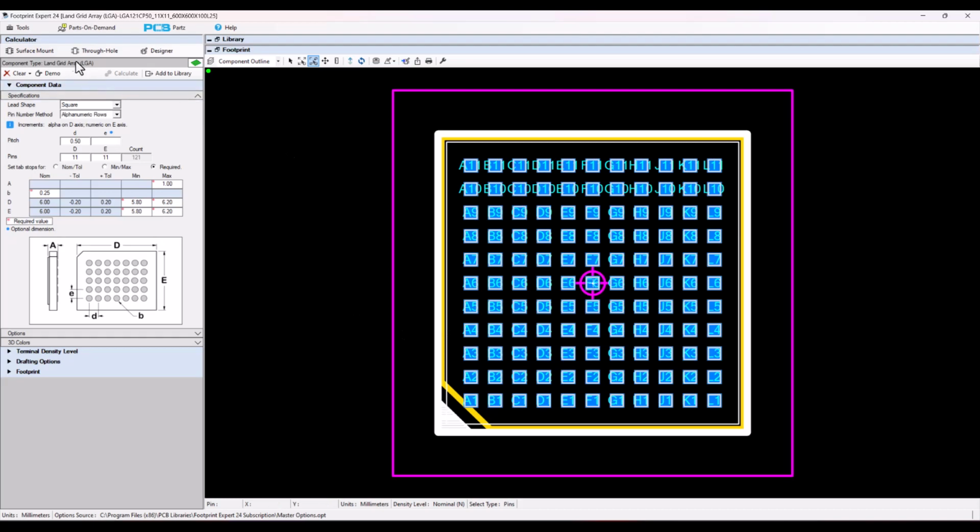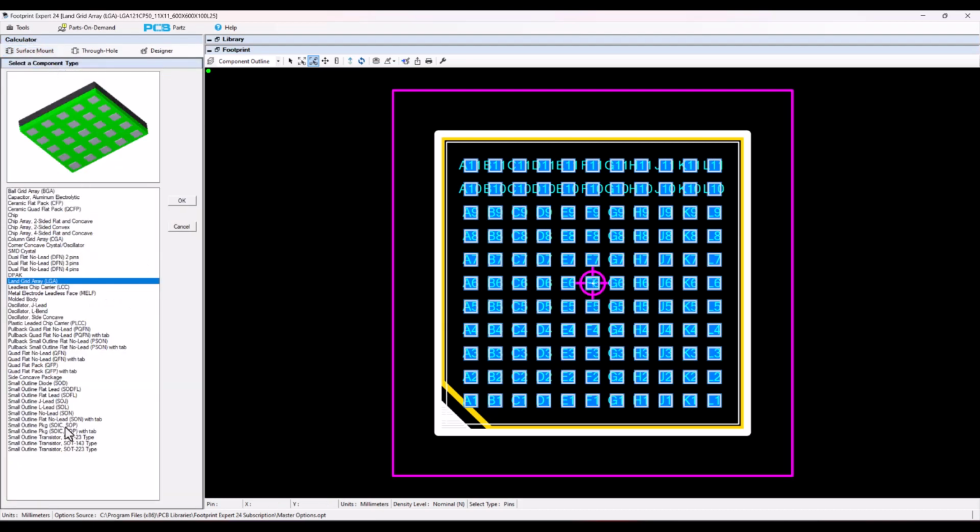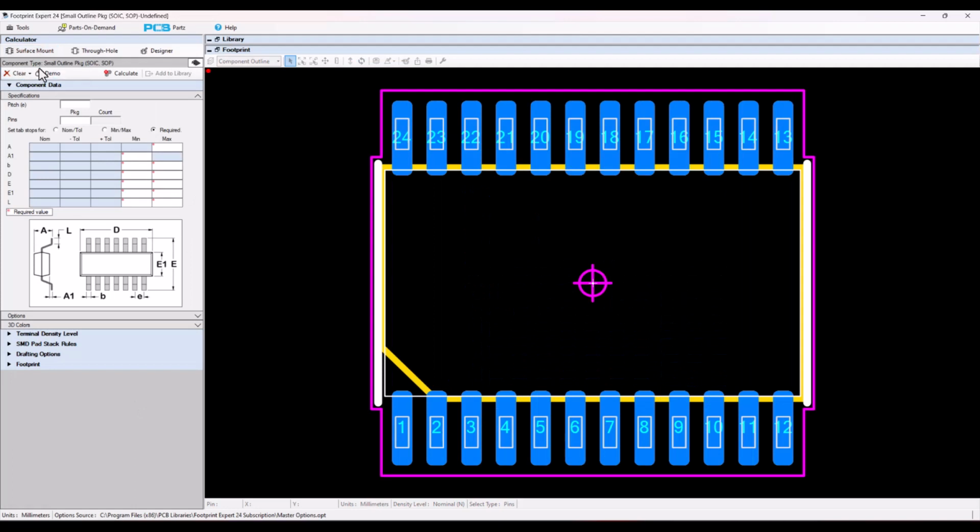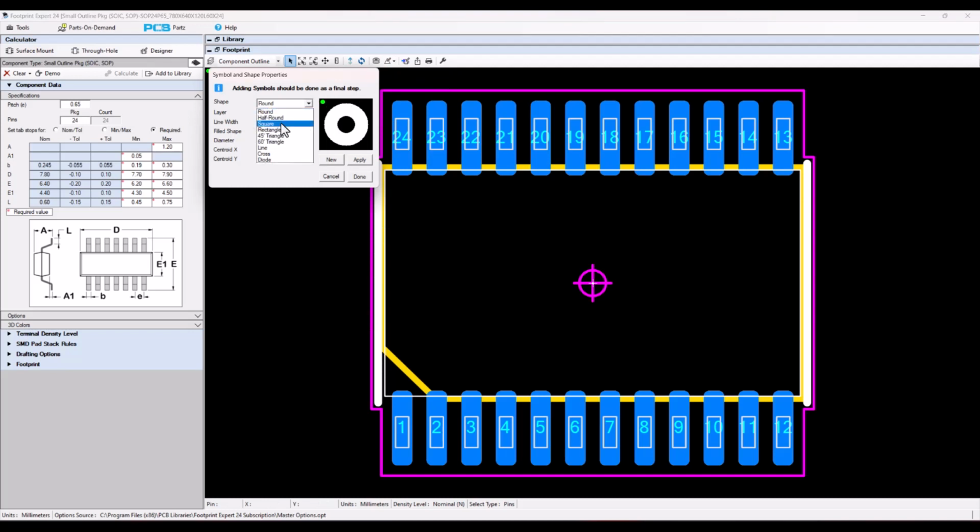Now another thing that we can do is surface mount SOIC. A very popular thing here is the use of a triangle to point to Pin 1. So I'm going to click my left mouse button and select F2 on my keyboard, and then go to Drafting, Symbols, and then select the 60-degree triangle. And I want a line width of 0.01 so I can get a very fine point on that line width. I want to fill the shape. The orientation is correct. The size is a little bit kind of big here.